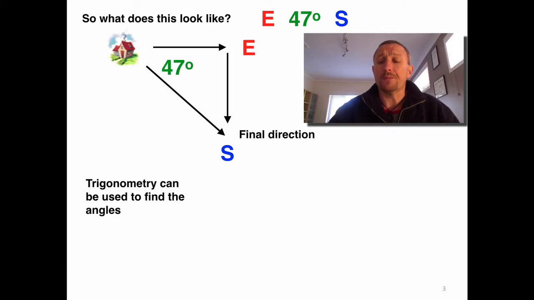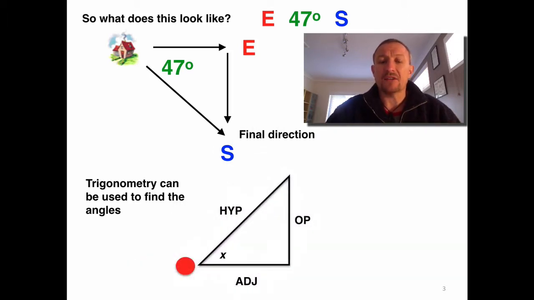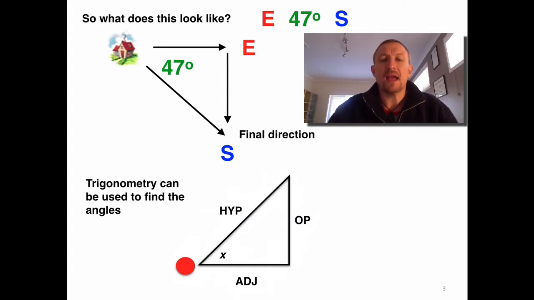For quite a while. So let's just recap. If I've got a right angle triangle and I'm standing where the red dot is, the angle that I move through can be worked out from a right angle triangle. Now notice that the adjacent bit, the ADJ, is sort of my easterly direction. If I'm facing the line directly facing me is the opposite, and then the hypotenuse is that long line of that right angle triangle.